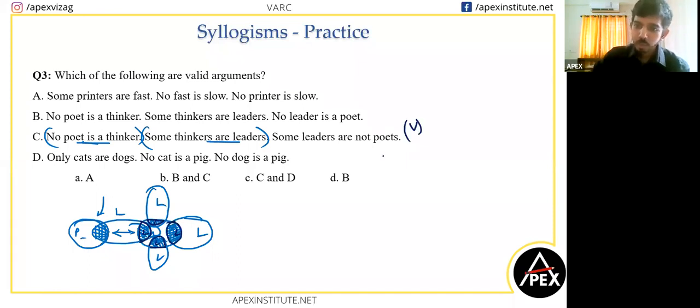Okay. Then a doubt on how we should consider only cats are dogs in the diagram. So only cats are dogs can be drawn with the same circle for cats and dogs. All the contents of this circle are both cats as well as dogs. There is no cat that is outside, which is not a dog, and there is no dog which is outside, which is not a cat. Entire circle is both cats and dogs. This is the diagrammatic representation for only cats are dogs.